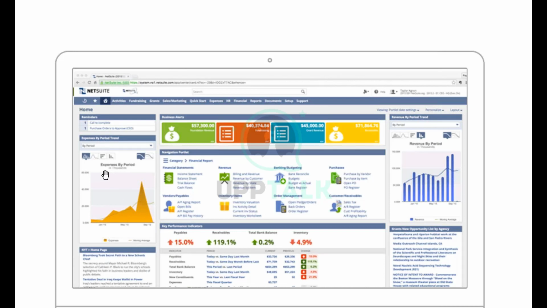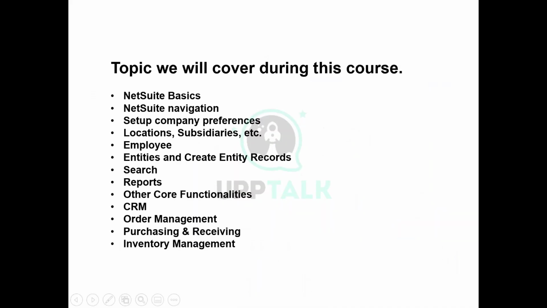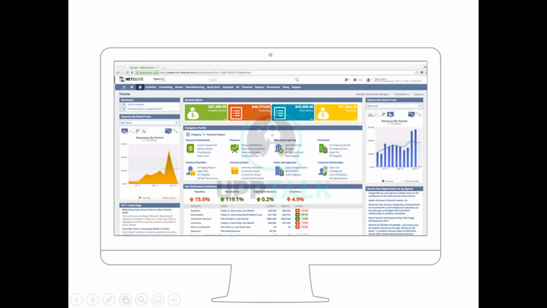So if you are in purchasing, then you will see only purchasing-related portlets here, navigation portlet. Okay, so this is a basic NetSuite dashboard. Okay, so we will discuss this and learn about everything in detail, each and everything.